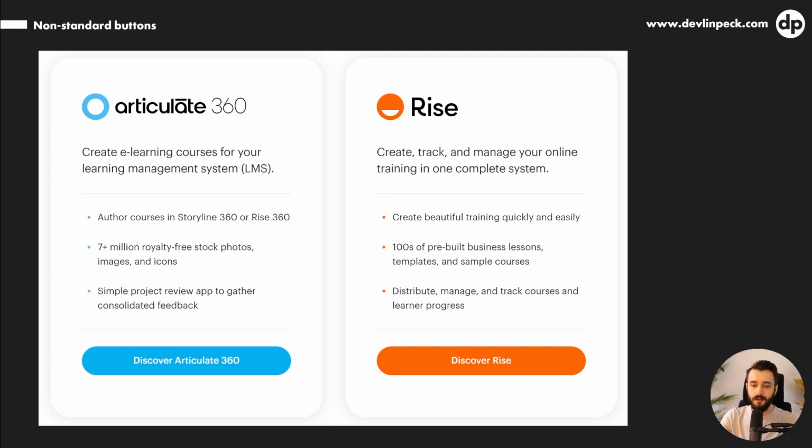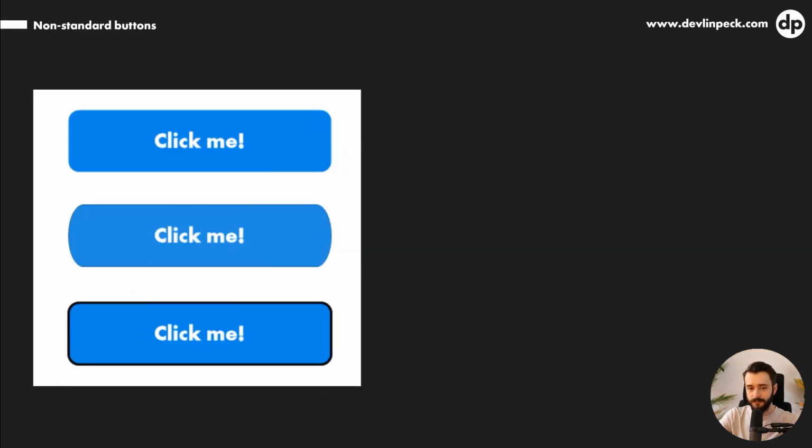So this is the other option. These are the fully rounded buttons, and this is from Articulate's website, and we can see it's full rounding. If we were to take both of those sides and split them off right where the rounding started and merge them together, it will make a perfect circle. Whereas with this second one here, it's just going to make a strange oval. We're not really going to find this shape in many places.